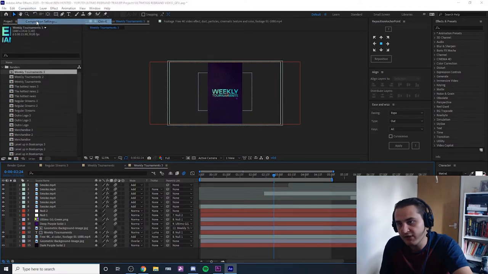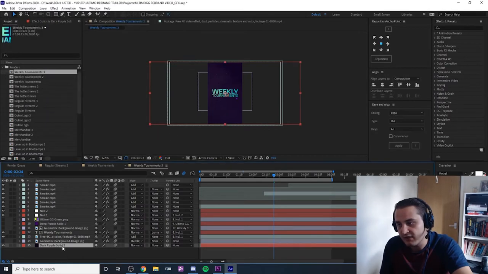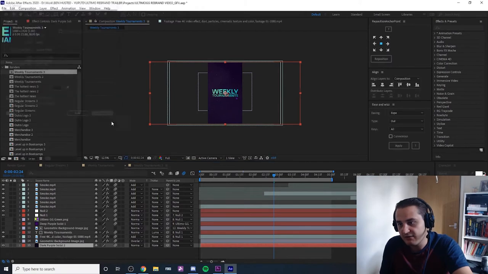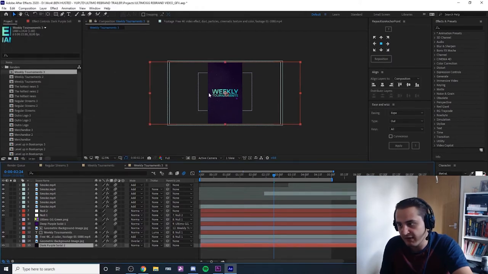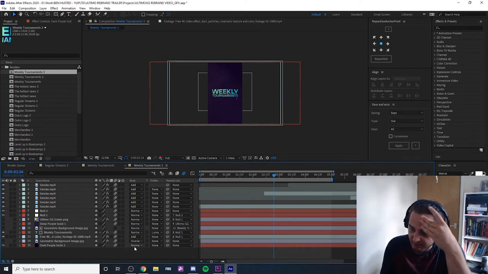you go up here, this button here, composition settings, you change this width to 1080 by 1920, you get this shape, and then basically what you do is you select this layer here, scale it up to fit the shape of the new comp, right? So it would have been like that before, now it's just like that. And that's pretty much it. The graphics creation is pretty easy if you know what buttons you're pressing.